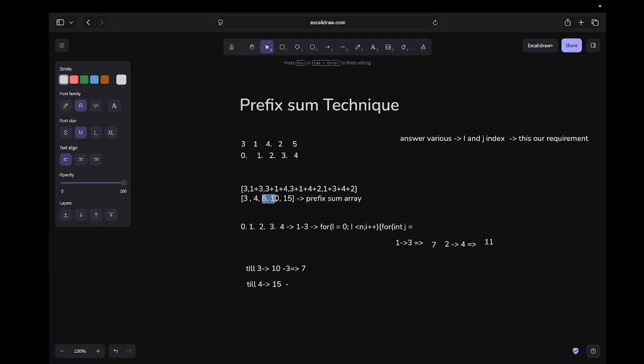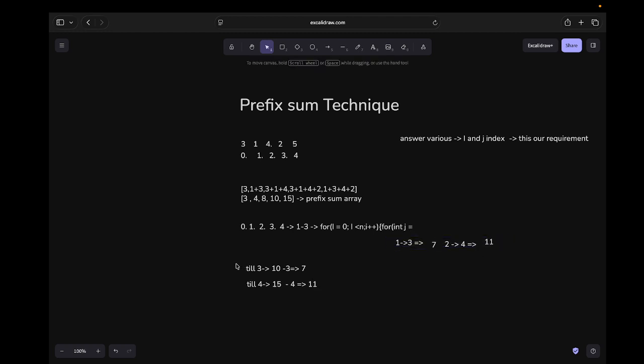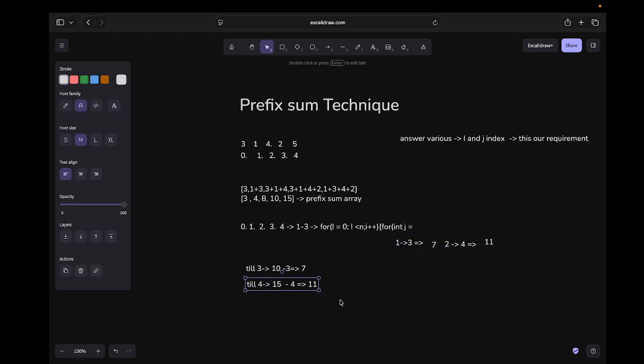So what we can do, we simply move to that index. For the second index, we simply remove the sum from before the second index, right? Because we only want this, but in these particular elements we already included the sum which we got previously. So somehow we have to remove the sum from that, right? So that's why we remove 4 from our result. So this is going to give us 11, and this is what we are actually looking for, right? So this is the main idea behind how the prefix sum approach works.